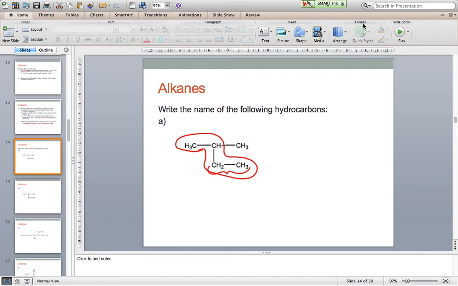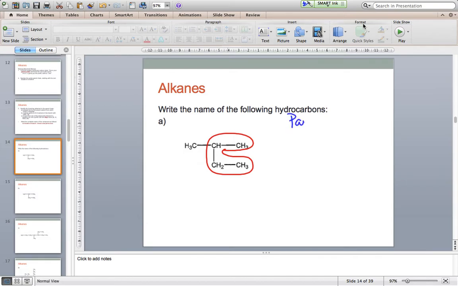Now, some of you might be thinking, whoa, wait, I also found a parent chain of 4, but I circled it a little bit differently, and that's fine. If you did this, that's totally okay. What we're going to end up getting is the same name of the compound, branch at the same spot, and so on and so forth. So however you circled your parent chain to have 4 carbons in it is fine.